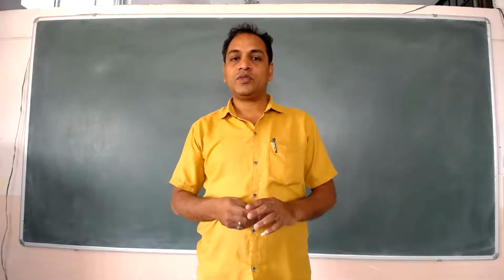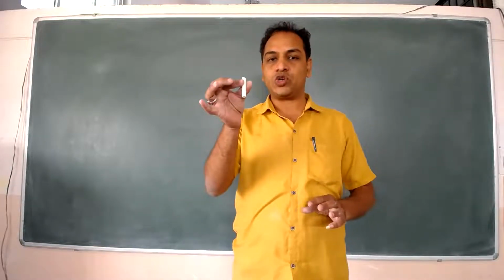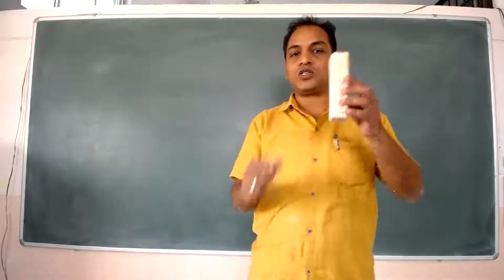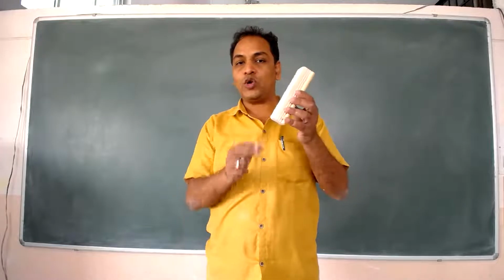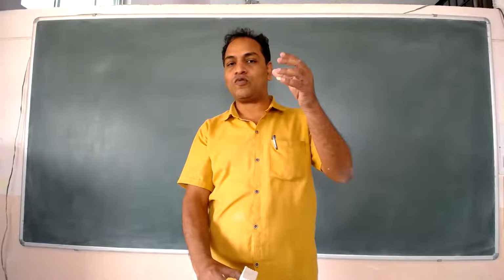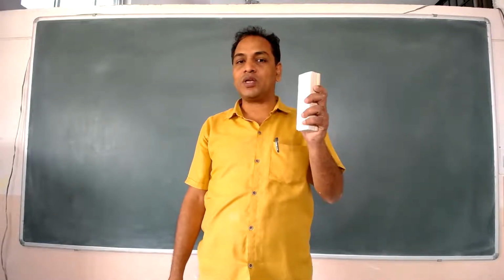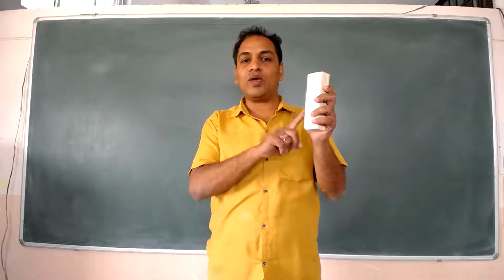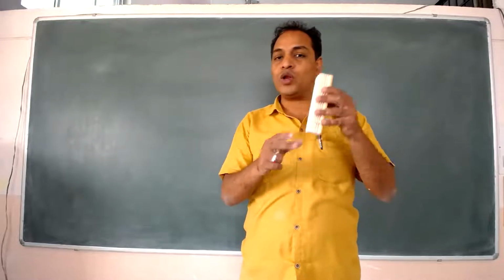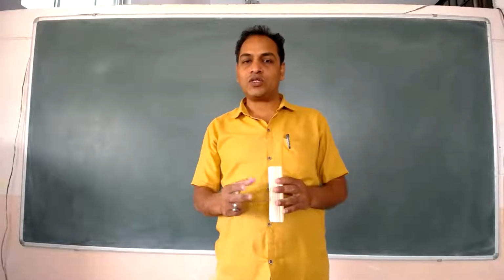The first one is the advantages of friction. Without friction, we cannot hold this chalk piece or any object. For example, if I want to hold this duster, without friction, we cannot hold it. Suppose there is no friction, then this duster would slide down and fall. But it is in our hand under some grip. This grip is nothing but due to the friction between the hand and this block. So this is an advantage: we can hold anything because of friction. And we can say many more such examples.